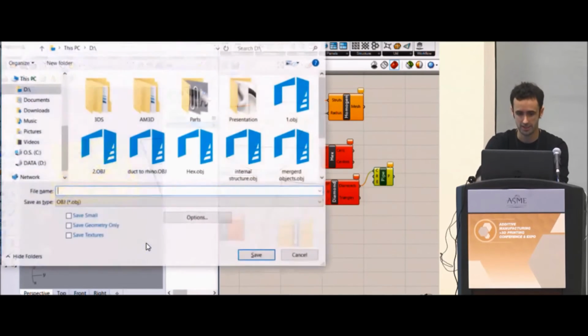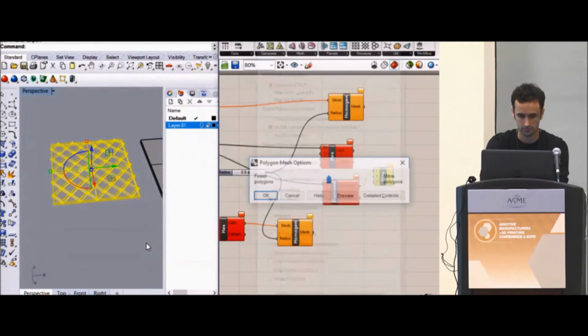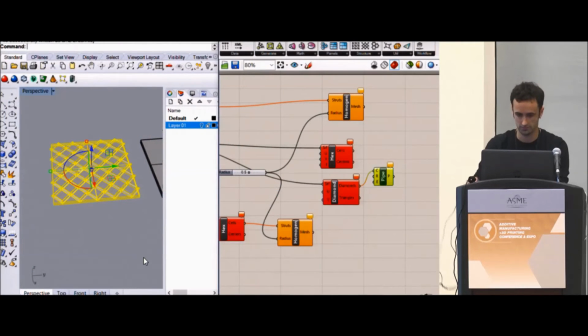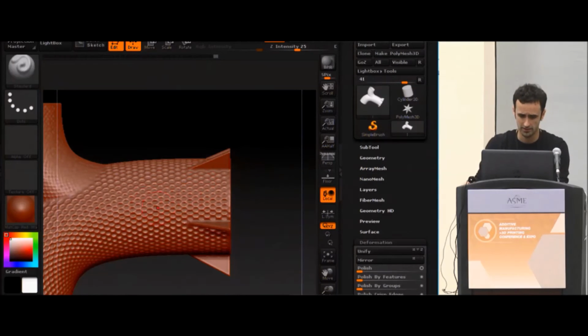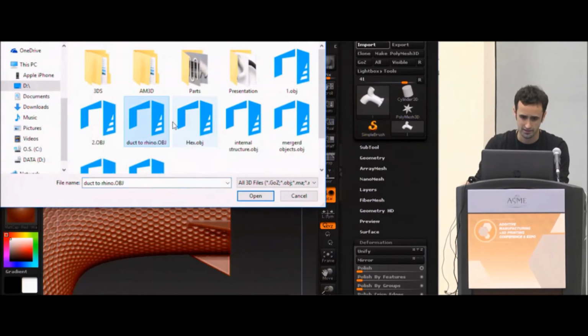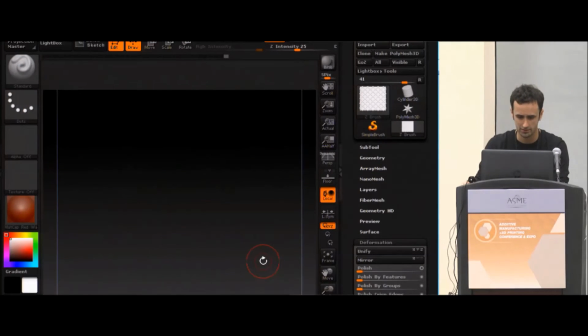And so if I export these out to ZBrush, just as an OBJ or an STL or anything. I know normally people hate working with STLs, because once it's an STL, it's basically the end of the workflow, but it doesn't have to be the end of the workflow. You can continue working on things for a while afterwards.